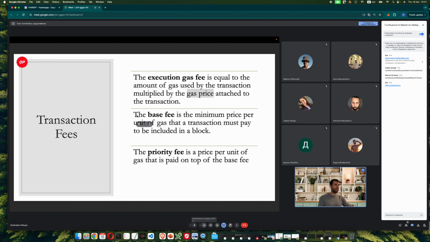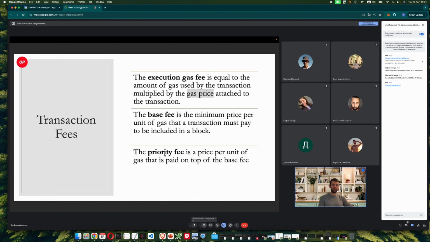The next thing is the base fee. The base fee is the minimum price per unit of gas that should be paid. As I mentioned, there is a gas price. The base fee is the minimum gas price that is going to be paid, but you can put in more if you want, and that way you can guarantee that the transaction will pass. You shouldn't put the base fee under the minimum that is required at the moment.